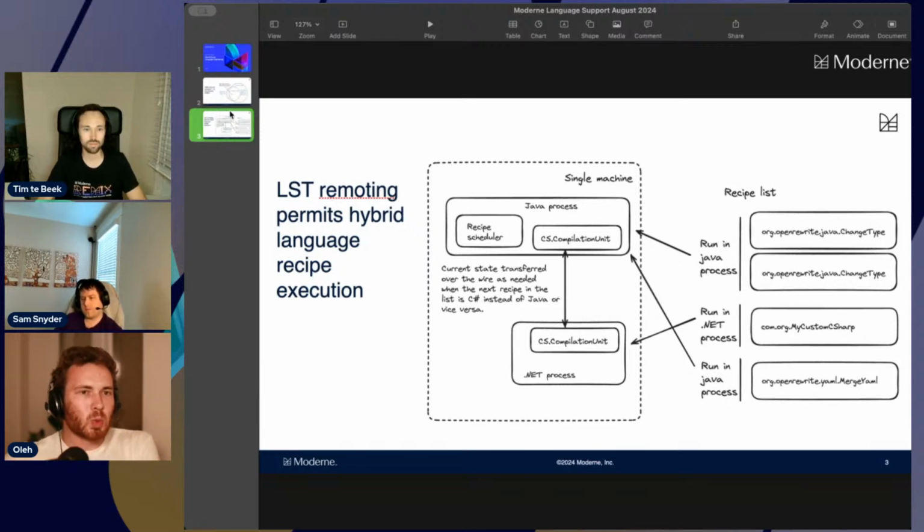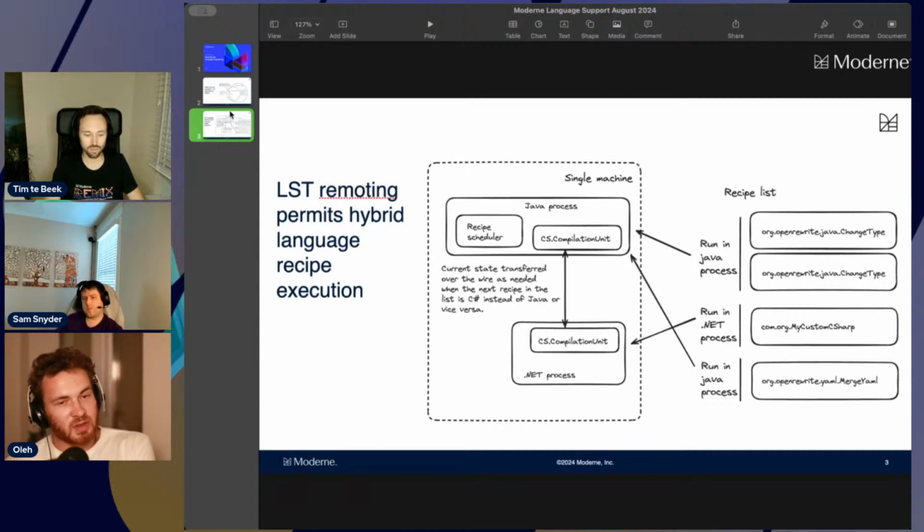The same happens when, for example, we want to do something from C Sharp. We spawn the Java process and we say, Java, please run this recipe, which is only available in Java because it's written in Java.